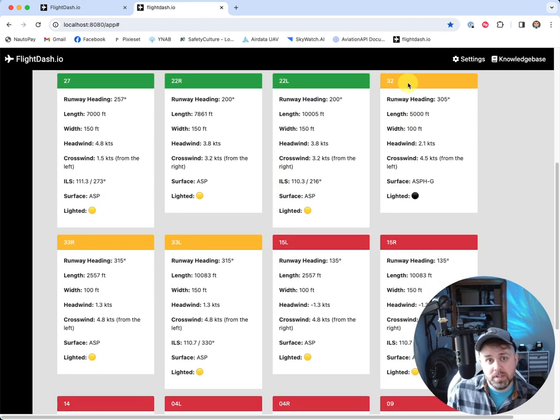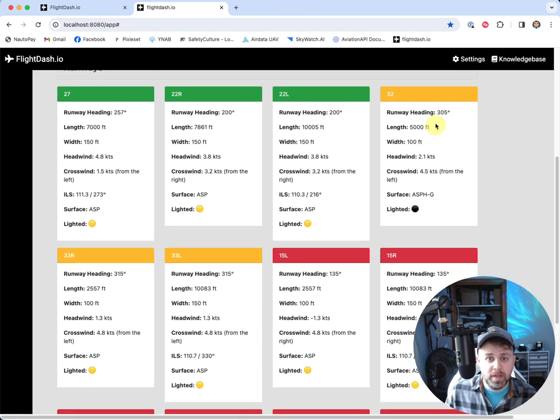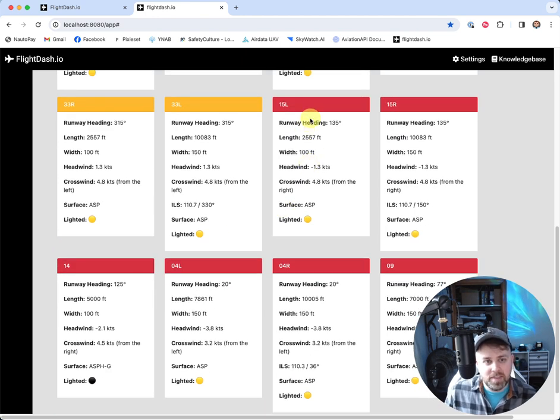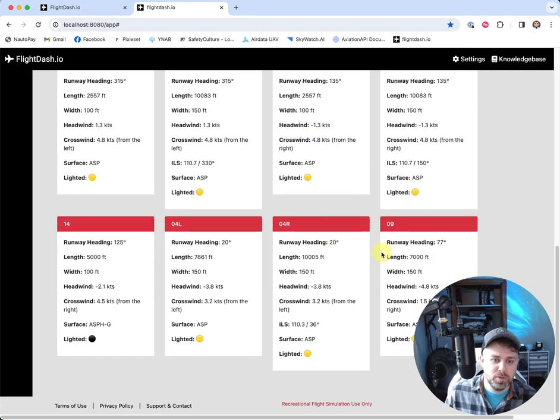The yellow indication here is going to let you know that these runways do have a headwind, but they have a crosswind component that is higher than that headwind. So it can obviously be used, especially if it's a smaller number of runways and you're not seeing a green one. It's just letting you know that there's probably going to be a crosswind component on these. So these are kind of like the next recommended ones. And then anything in red is letting you know that it has a negative headwind, basically a tailwind. So these are the ones that you're going to want to avoid for takeoff and landing on.